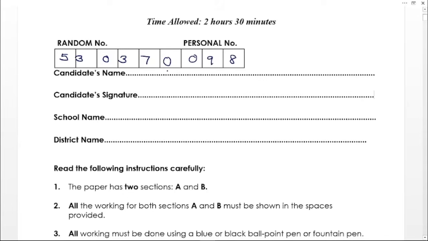So my name is Intege Hakim. When you're writing, you have to make sure that you write your name in capital. Then the signature, we don't scramble, we just write our name in non-capital letters. So this is my signature. My school is Good Choice Nursery and Primary School. Everything must be written in capital apart from the signature.